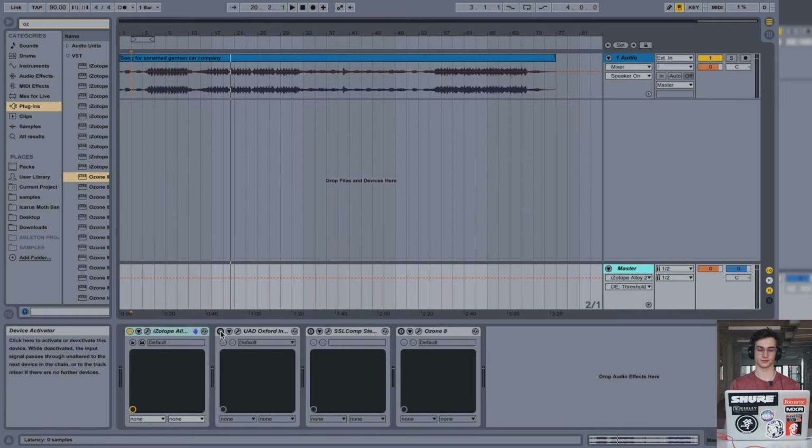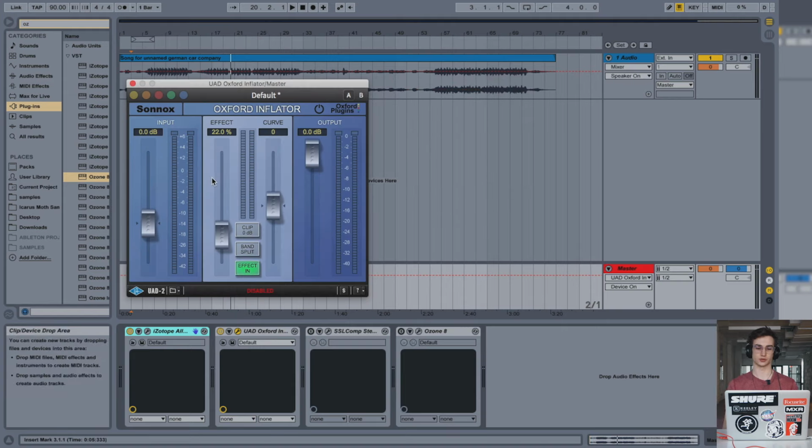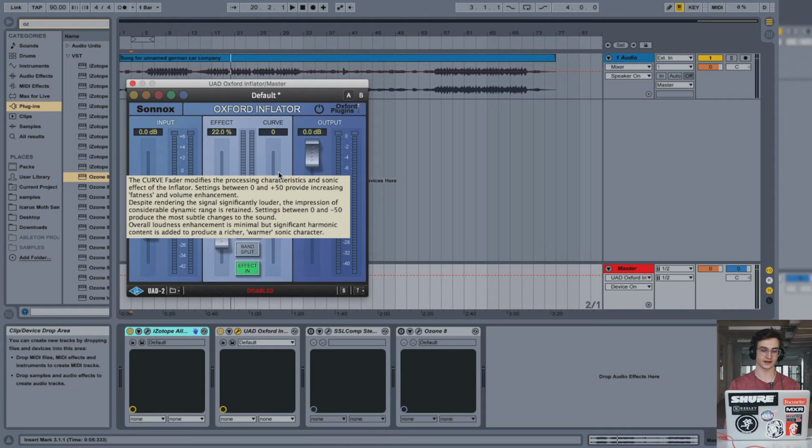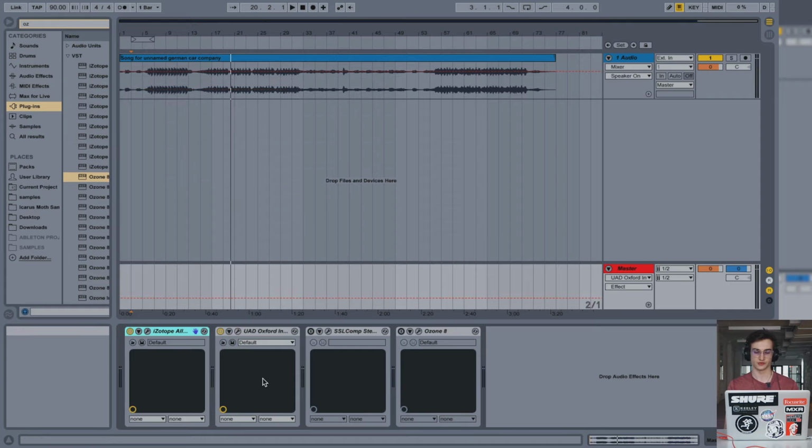The next plugin is going to be the Oxford Inflator. I don't actually have access to this as an effect, but I can still look at it because I'm not plugged into a universal audio device right now. However, it is very simple. The only thing you're going to do is make sure clip is off and that your effect amount is somewhere between like 20% and 60%. This is to taste, so you can do more or less than that, but that seems to be kind of the safe region here. So I'll just toss that somewhere around 20 and move on.